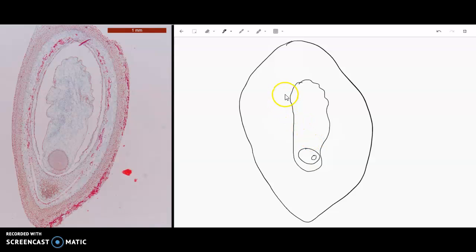And then we're going to have different layers.